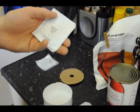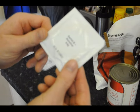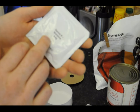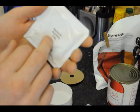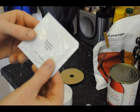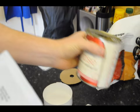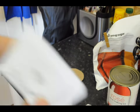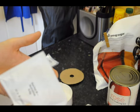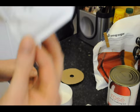So that's the yeast. This stuff here, you don't have to use this. This is a nutrient that helps the yeast ferment. So it just speeds up the process. This is a very quick wine. This wine's made in about 30 days. And you could leave it and it would get better with age. That really does seem to make a difference. But this just helps speed it up.